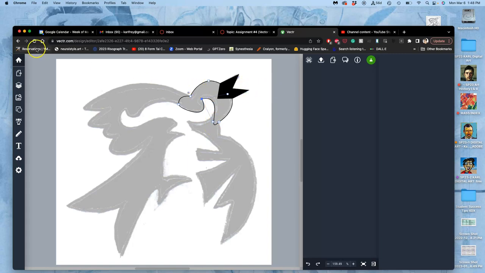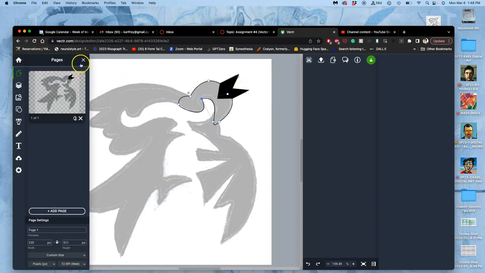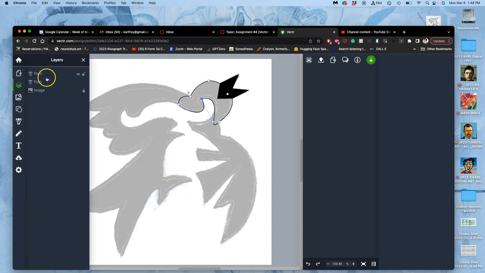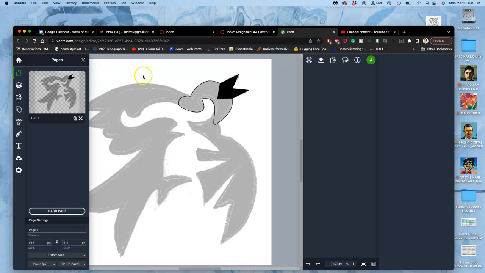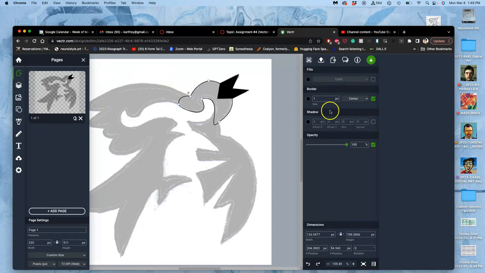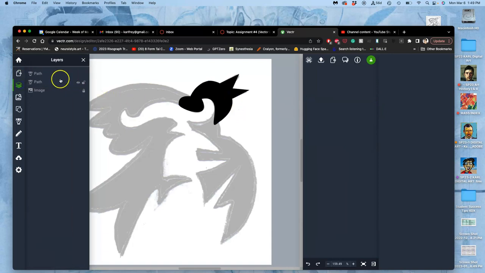And now I'm going to click on layers. And now I see I have two paths. Oops, I don't want to be on the pen tool anymore. I don't want to add to the path anymore. So I can always see the properties. So let me go to the Vectr tool. Let me go up here, double click on it, and then I always have these properties. So I want to turn on the fill and turn off the border. And now I have two paths in my layers. One that's made of curves, one that's made of straights.